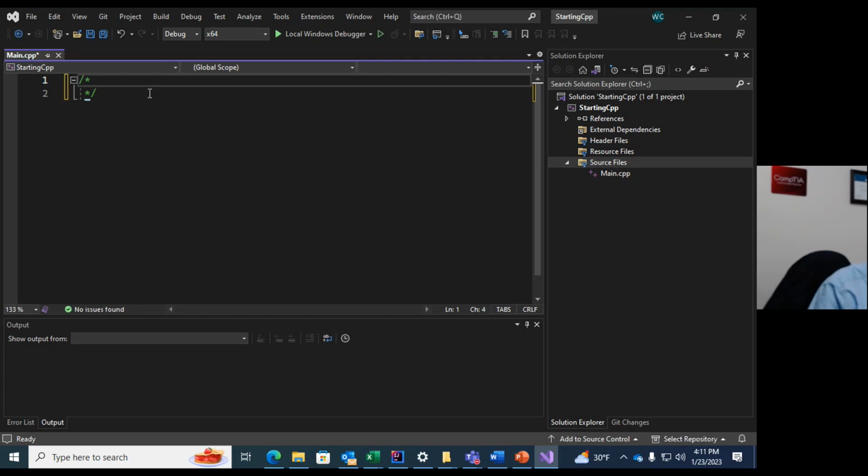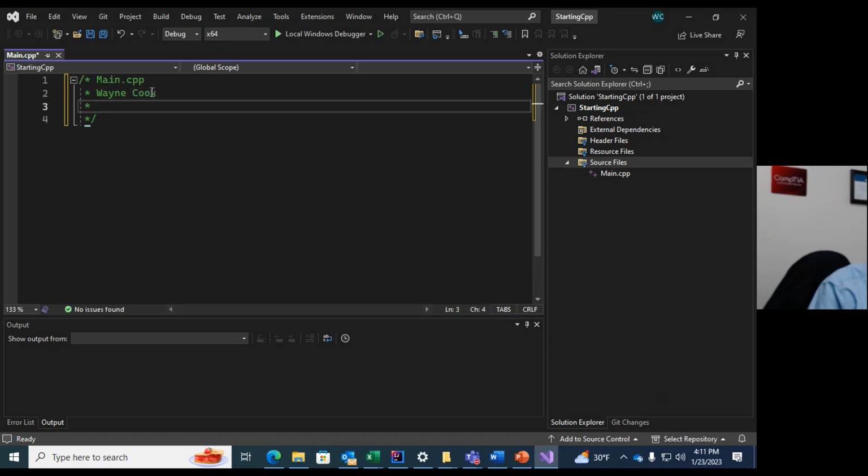So this is, I'll just call it main.cpp. Who is the author and what date I'm doing it. Today's date is, according to this, 23 January 2023.